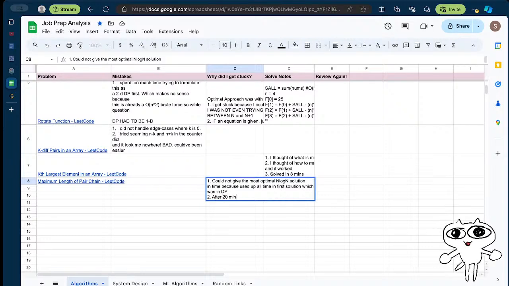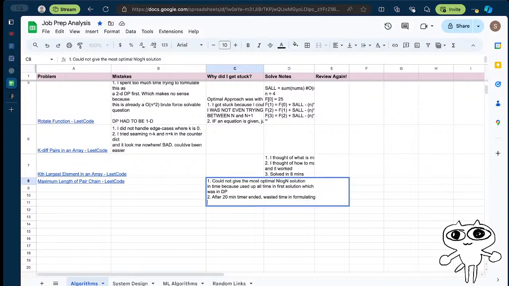After the 20 min timer ended, wasted time in formulating the greedy solution or n log n solution.